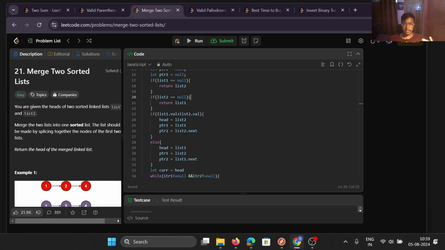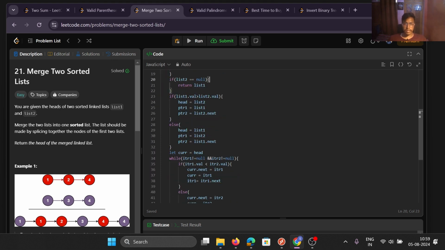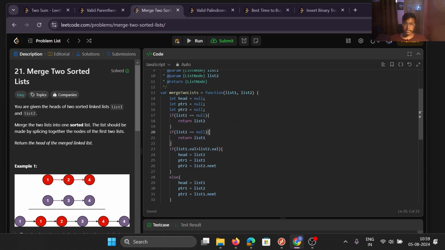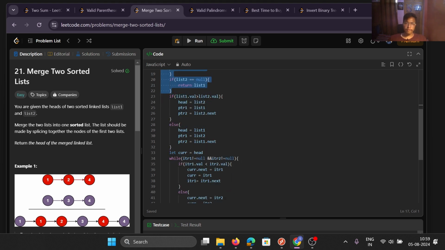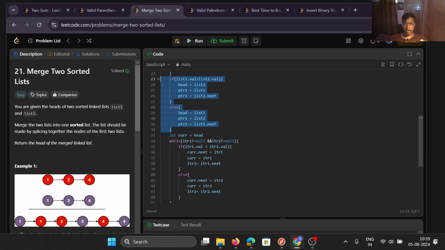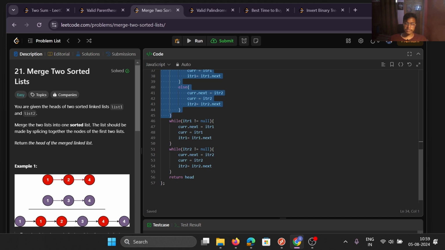Since this is a linked list question, during implementation it looks a little daunting, because the implementation of linked list based questions is very big. We have to deal with a lot of pointers. We have a head pointer, we have a pointer for comparing, and in the beginning we have to check if any one of the lists is null or not, then the other list will automatically be the answer. Then we have to choose the head. So a lot of cases and a lot of pointers we have to deal with. That's why this solution looks very huge. But technically, this is just the implementation of the merging part of the merge sort algorithm, just implemented on a linked list. That's why it looks quite huge.